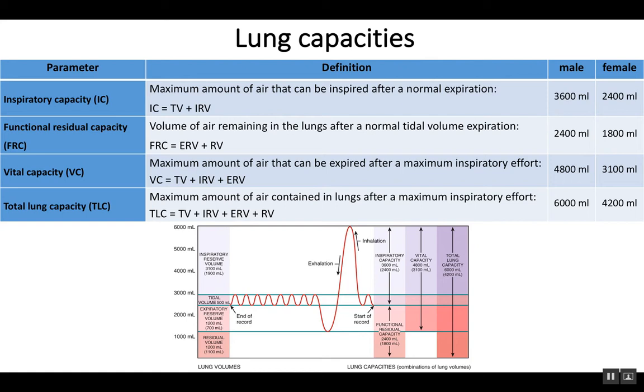Total lung capacity, you just add in that residual volume. So total lung capacity is vital capacity plus residual. So the total amount of volume inside the lungs. So the lung volumes are most important. We need to understand the 4 lung volumes. The next most important would be these 3 here. FRC, VC, and TLC.